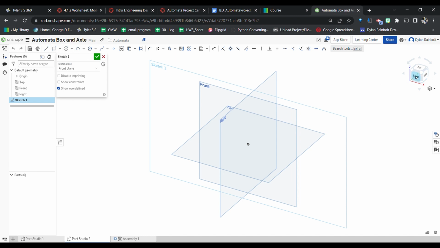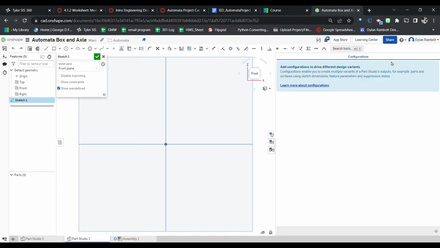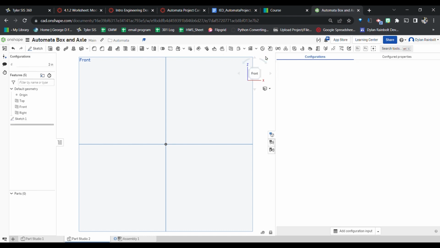But anyways, what I'm going to be showing us is how to create the hexagonal cam. So what we can go ahead and start by doing is we can go over here to the configuration panel, and we would want to press the green check mark there because we don't want to be in a sketch whenever we create our configurations. I'm going to click this drop down. We're going to do configuration variable. What we're going to first build is D, which is the diameter. That value is going to be 2 inches. We're going to press the green check mark.